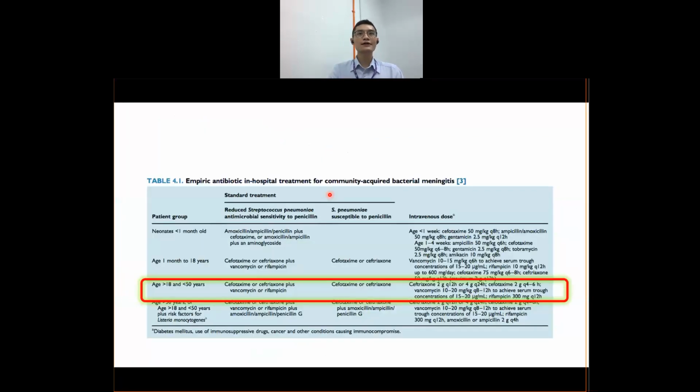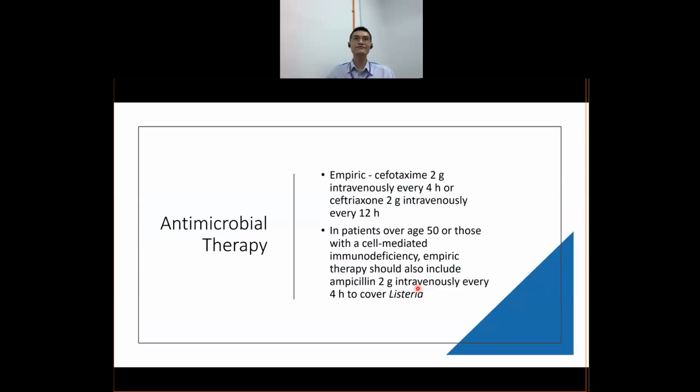Okay, so this probably you will not find very relevant at your stage of study because you're just year two. But as you progress, later you are expected to know what are the common antibiotics that are given to patients with bacterial meningitis. Okay, so I've highlighted here in the adult age group, for example, 18 years old to less than 50 years old, ceftriaxone, okay, is the preferred antibiotic. So ceftriaxone is actually rocephin, right? So the dose that we usually give is actually 2 gram, okay, every 12 hourly.